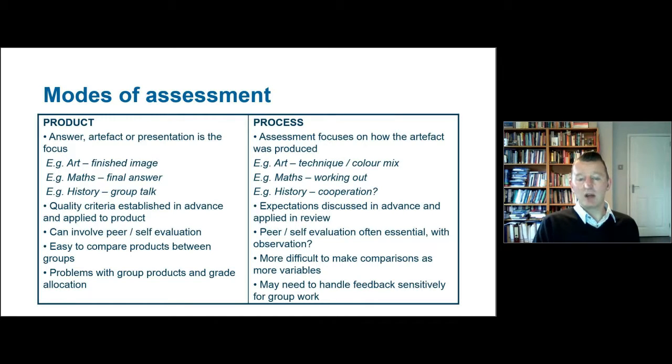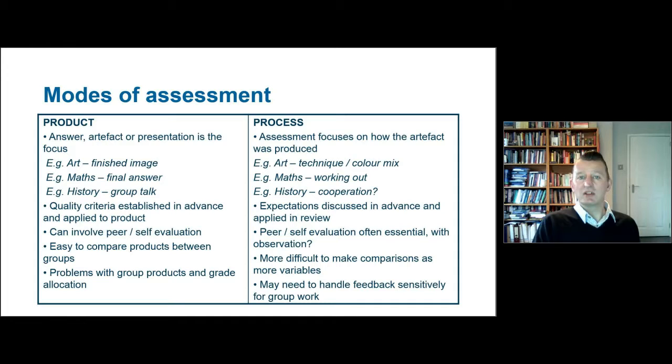So that leads us to the right hand column, where sometimes we want to focus on giving assessment judgments and feedback on the process. So in those examples we looked at earlier, whereas the product in art might be the finished image, we might give feedback or make some assessment judgments on the kind of techniques children were using or the ways in which they used colour mixes according to the kinds of teaching we've been giving them. Whilst in maths, we might be primarily interested in the final answer.